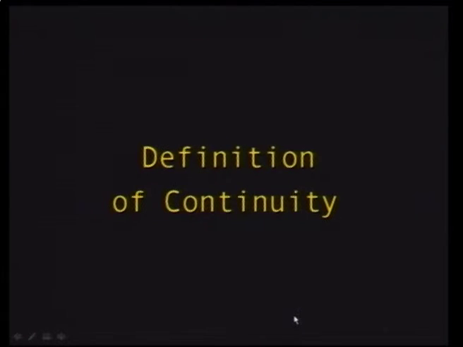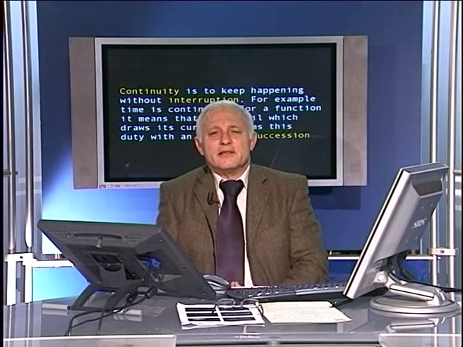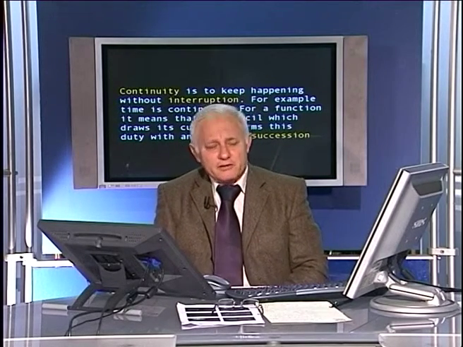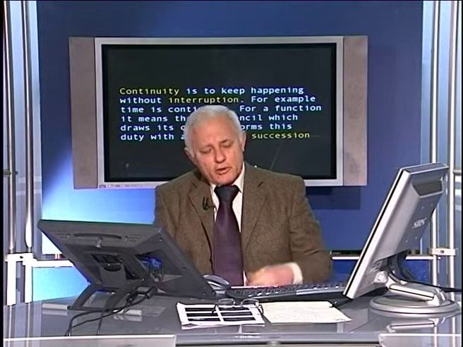Now, about the definition of continuity, what's the meaning of continuity? As we said, you can remark it by intuition. You don't have to find a difficult statement to define it. Something which keeps happening without interruption is called continuous. For example, time is continuous, as I said. And for a function to be continuous, the pencil which draws the curve or the graph of the function performs this duty with an unbroken succession. It goes all the time smoothly, so you say that the graph is continuous.